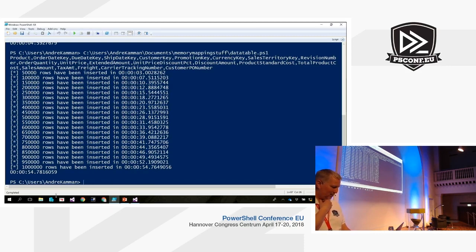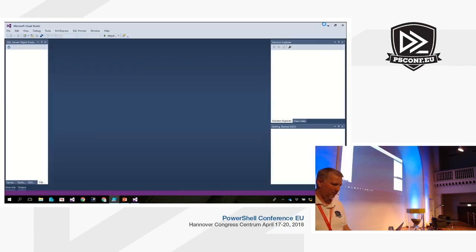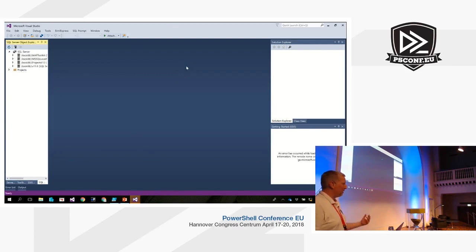Let's go, where are we? Show yourself. No, you don't want to show yourself? Oh, here we go. Always tricky to use Visual Studio in a demo. Almost as tricky as Management Studio, which is not as bad as Management Studio connected to an Azure SQL DB.